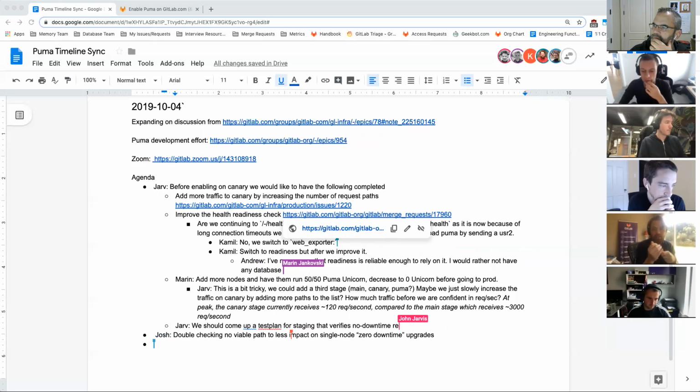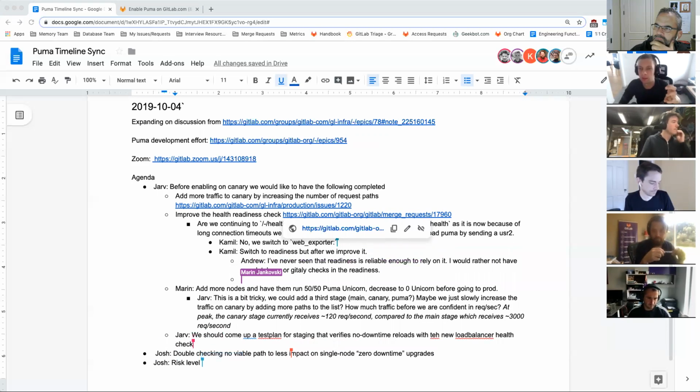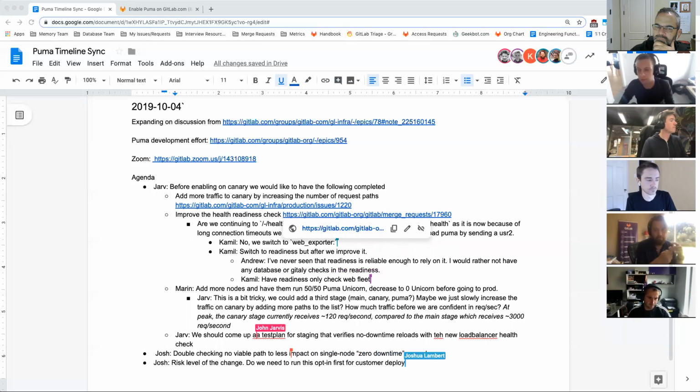And I think we discussed that on the issue. We should make readiness only check the worker state, that it can actually accept the traffic. Yeah. And basically then make the application itself produce a proper error message to the user if for some reason, I don't know, the database is not working. This is the conclusion of the readiness.